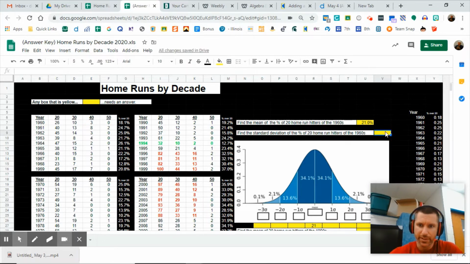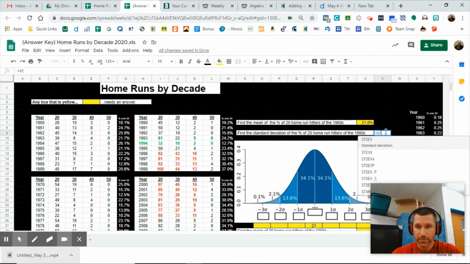Now go back up to this cell and find the standard deviation of the percent of 20 home run hitters from the 1960s. Anytime you're going to do a calculation in a spreadsheet, you start with an equal sign. It's like, what do you want to do? I would like to do standard deviation. There's actually a shortcut code for that, STDEV, standard deviation.